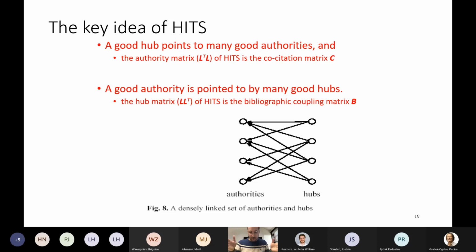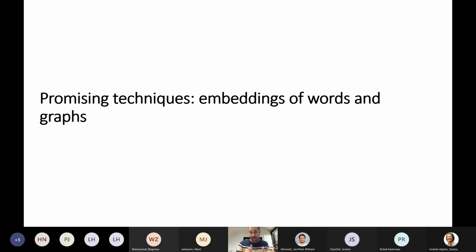And there are a lot of mathematical details that I will not go through here, but I found it quite interesting. Now we are finished with the generalities. So at least I motivated a little bit why co-citation networks and why coupling networks are so interesting. But now I will speak a little bit about promising techniques that can help us in this project. So we spoke a lot about co-citation networks, and this is a measure of similarity.